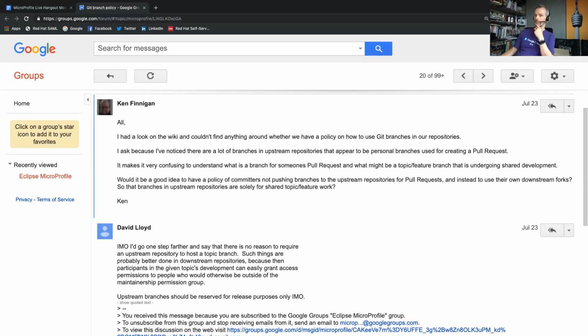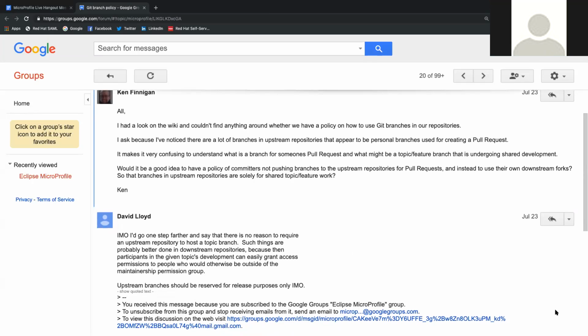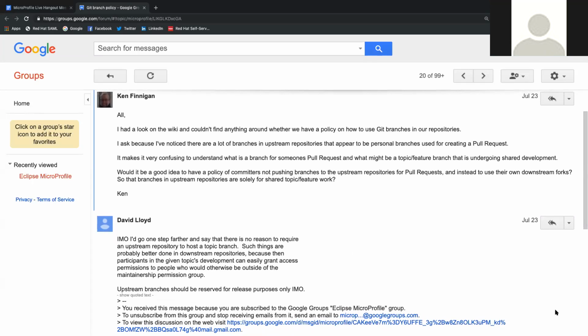I agree with you. What are we looking for in terms of policy? The other thing we can do, for branches, if someone has some IDE plugin for creating branches, is that after they have committed their changes, they delete that branch. In this way, the repository will not be cluttered with other things.